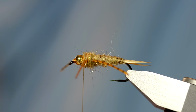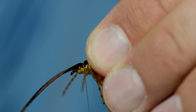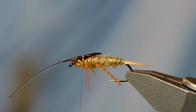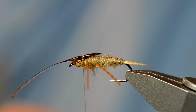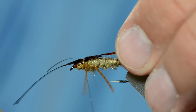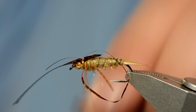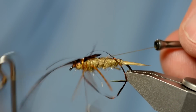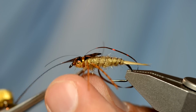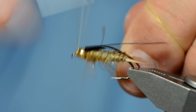I'm going to take it off and now I'm going to lay this on top of the fly and I'm going to tie it in right behind that bead. Also at this point I'm going to tie in some more of that holographic tinsel. I'm going to tie it in right in the middle of this. So that's going to go right up the middle of the wing case. I'm going to whip finish this portion. And then I'm going to reattach my thread up here.